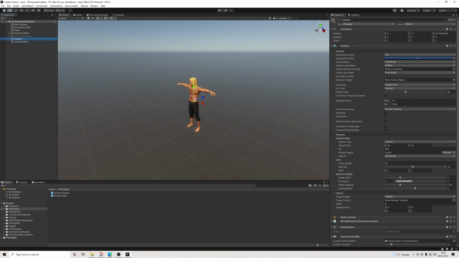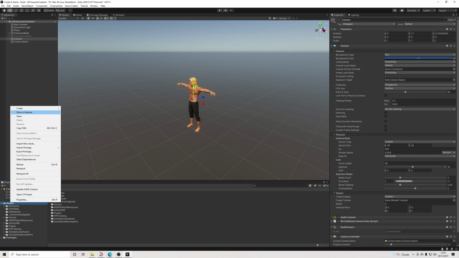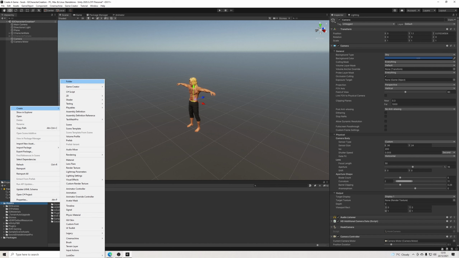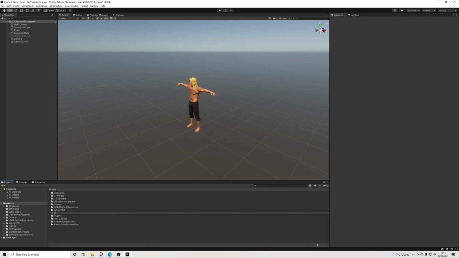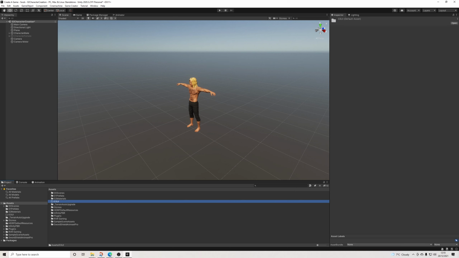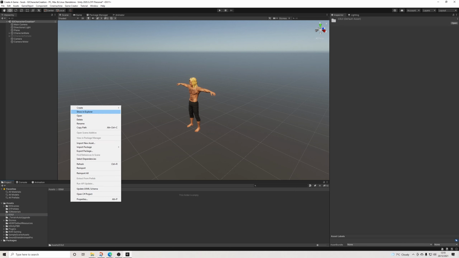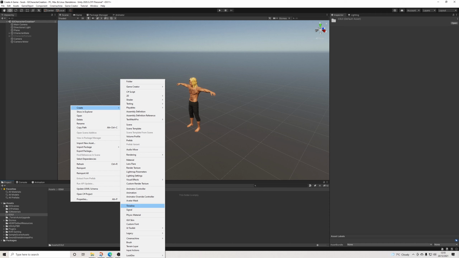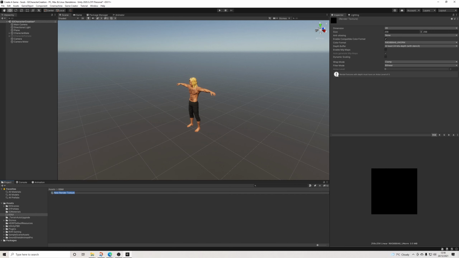Now this camera needs what is called a render texture, and that's a UI element. So what I'm going to do, I'm going to create a new folder yet again. UI. There we go. And we're going to create a render texture. Now what a render texture does, it allows us to basically render what the camera is seeing on a texture in real time.